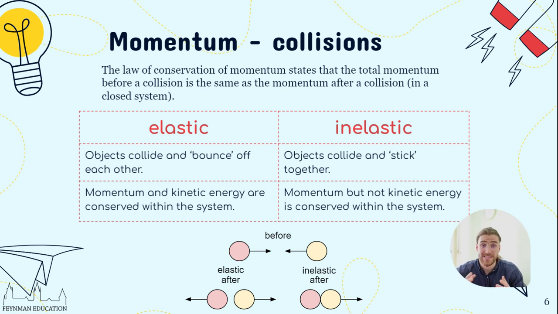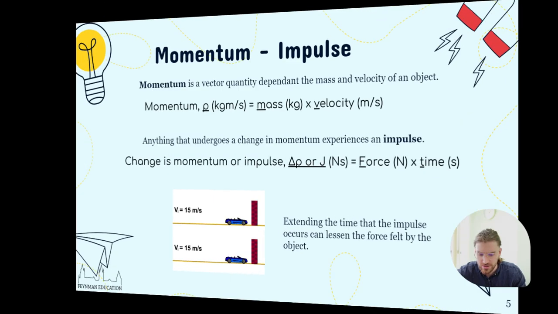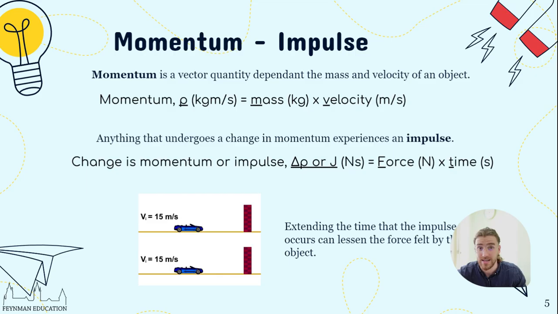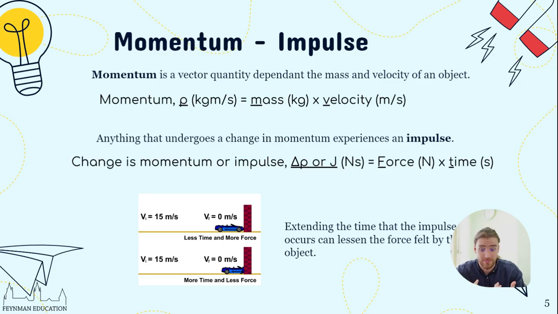So initial momentum is going to equal final momentum, and you can use this formula for mass and velocity to calculate, let's say, the final velocity or the final mass, saying that the initial equals the final for momentum. Okay, so you would say mass multiplied by velocity is going to equal mass multiplied by velocity. You know what I mean.